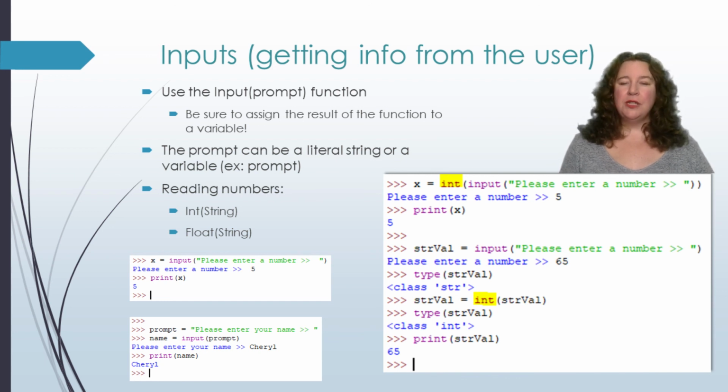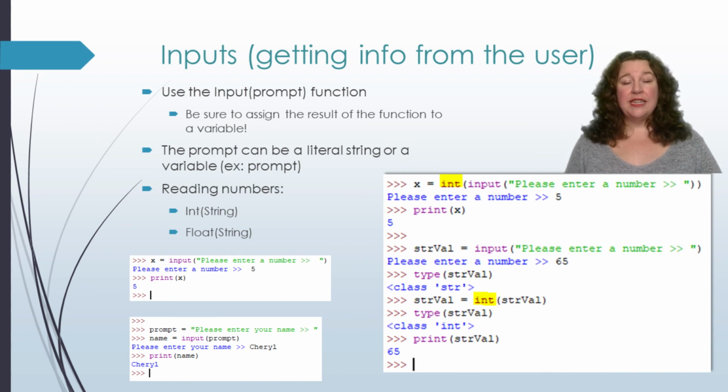But we have essentially done two functions at the same time. We've done one function, we've gotten the result value of that function, and we've passed it as a parameter to our second function. In this case, we've done our input, gotten the value from the input, and taken that and passed it as a parameter into our integer cast function.